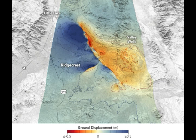Geophysicist Chris Milliner at JPL stated: "The SAR data were very useful for field mapping teams to help guide them where faults are located." He added that one interesting result is that the SAR revealed many more faults surrounding the main rupture than was anticipated — which is not surprising, given that the Walker Lane Fault System is made up of thousands of faults — faults that might have been missed in the field without this remote guidance.